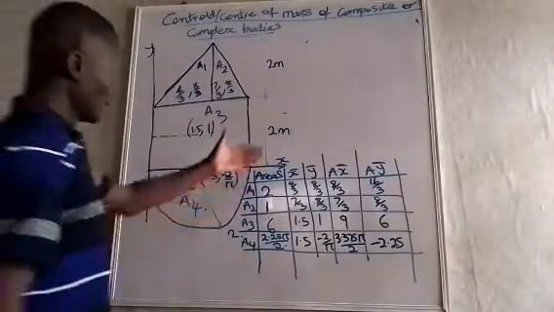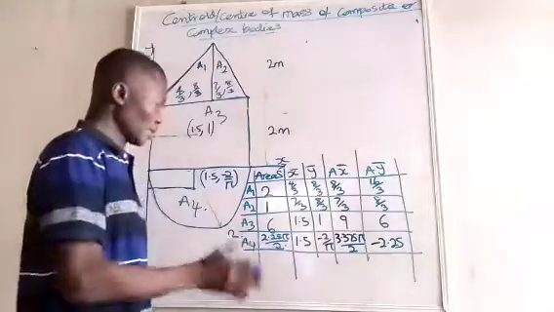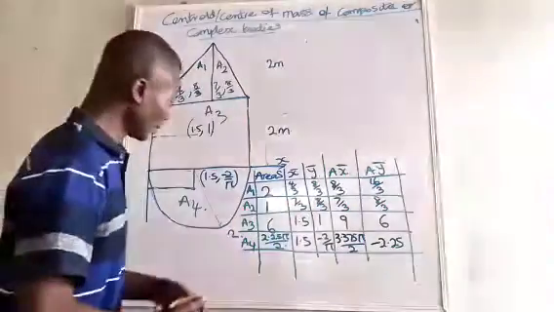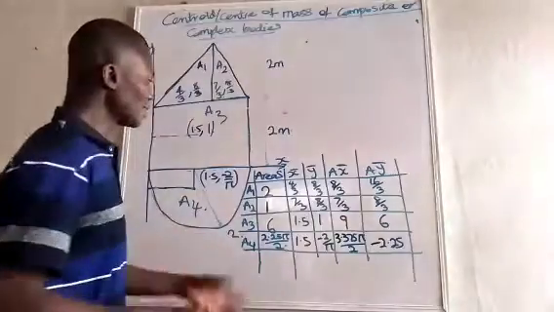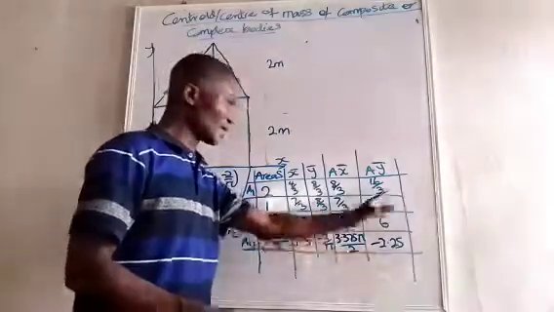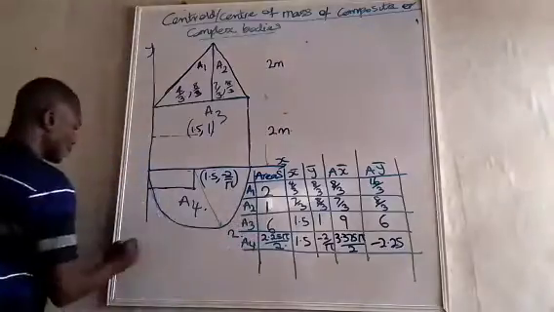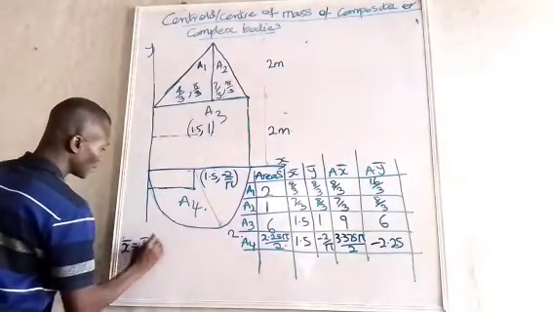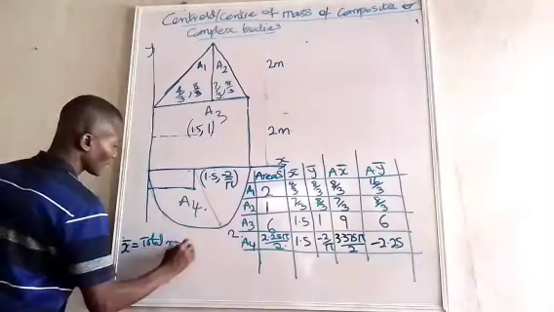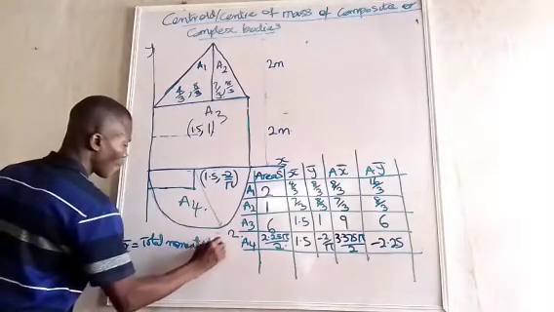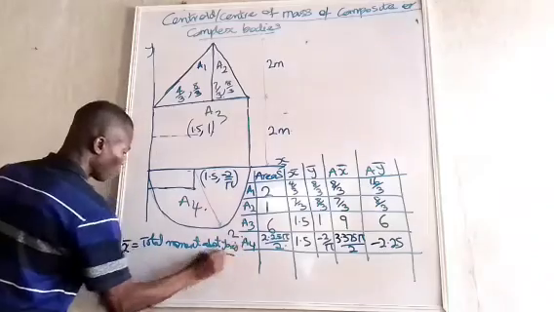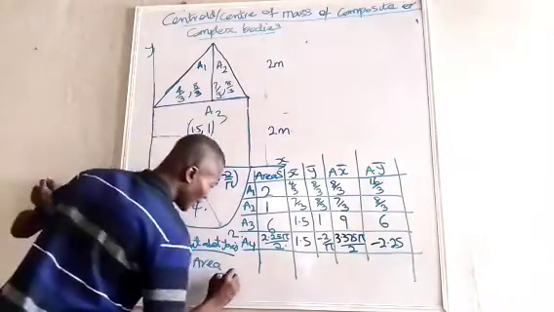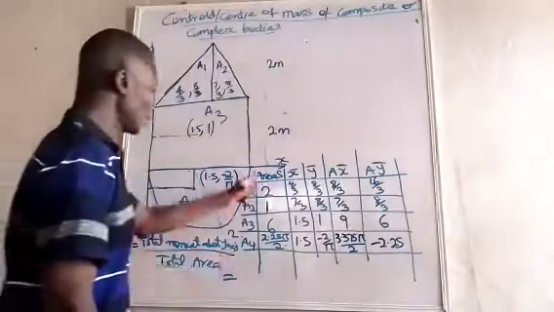Now with this, I like making it in table form. You might not make it in table form, you can stretch it out depending on how you like it. You understand? So with this, we can easily do it. These are the moments. So we can do it like this now and say x is equal to total moment about the y axis over total area. And let's find that. Let's use our calculator. This is the total area here.